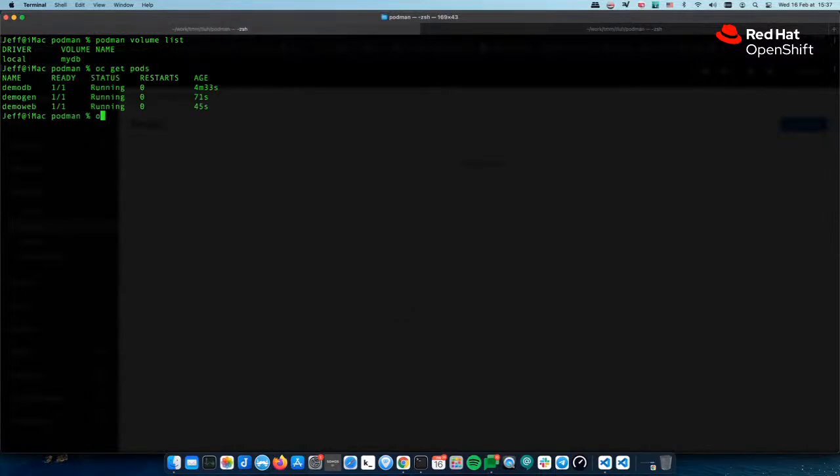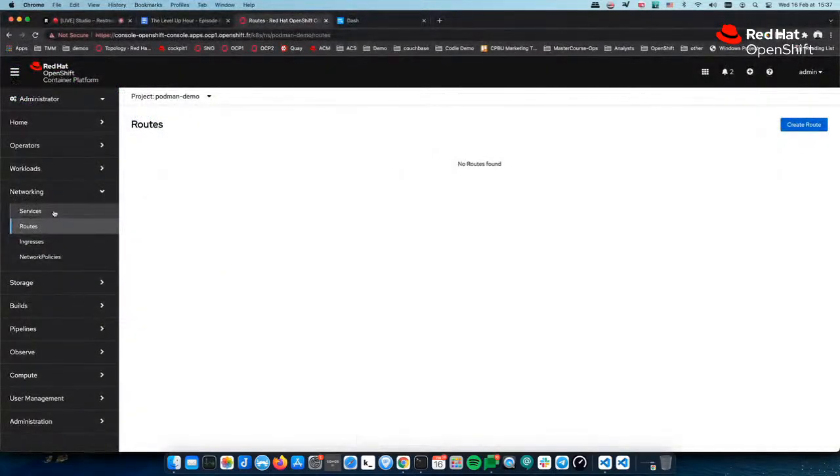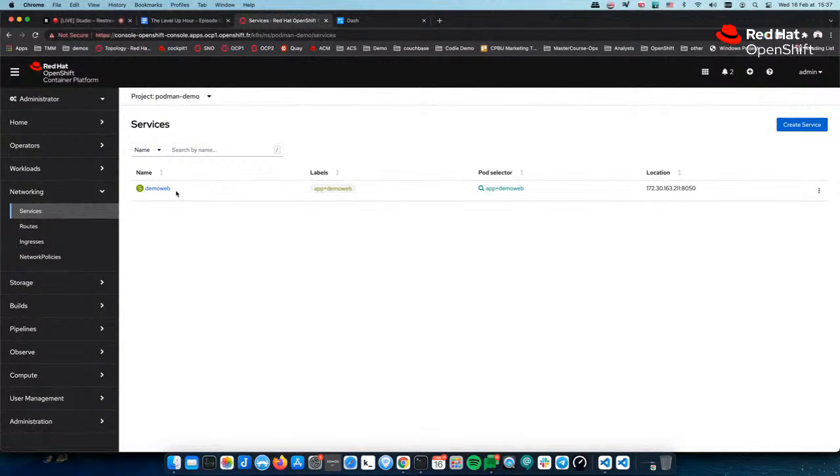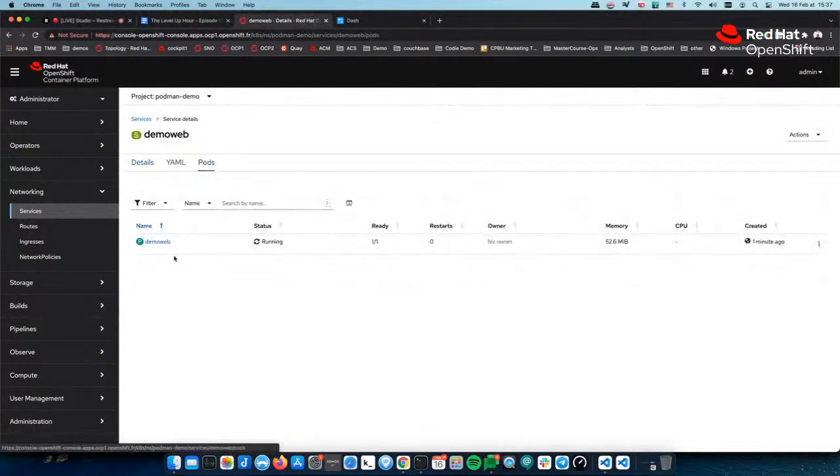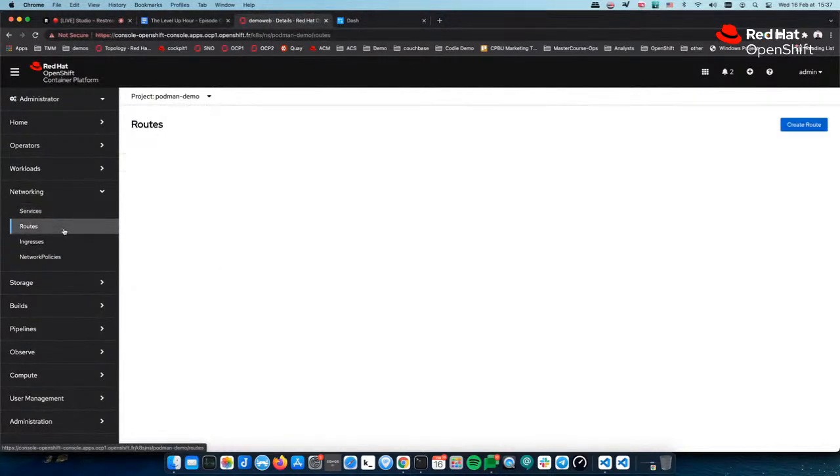I'm going to expose the demo web pod, and I'm going to specify the port that I want to expose, which is 8050. So now if we go back to OpenShift, I have a service that allows me to access my container, but I still don't have the route to do that.